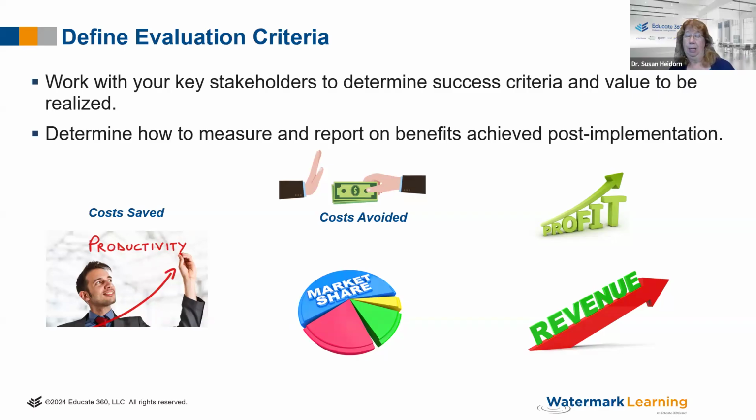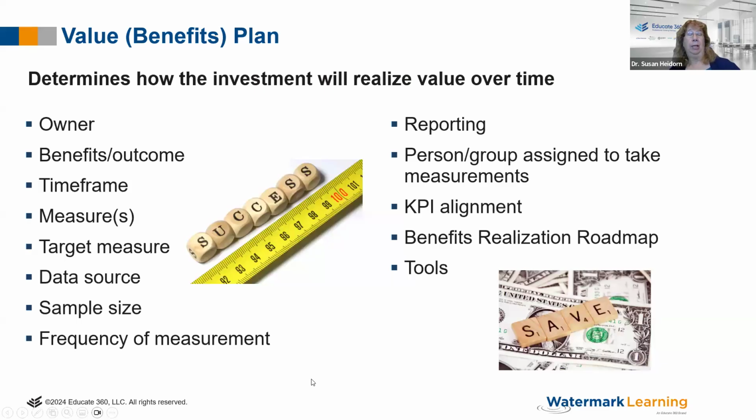Am I measuring June to December? Am I measuring from the last 3 years? What am I measuring from? So you have to be really clear on what you're measuring so that you can measure it. And that's something else we don't do very well: once we implement, it's like, okay, implemented, see you guys later, I'm on to the next project. There should be a plan on how to measure that at that December date. Otherwise, we don't know if we ever got the value.